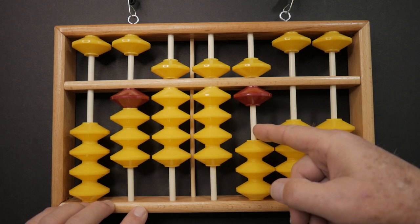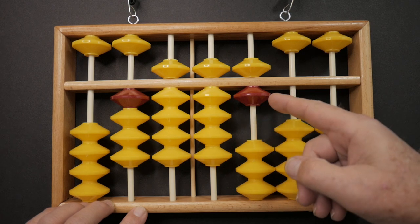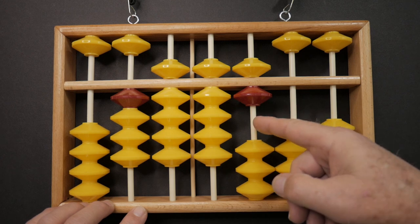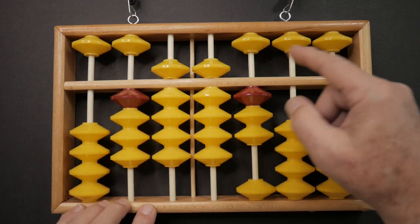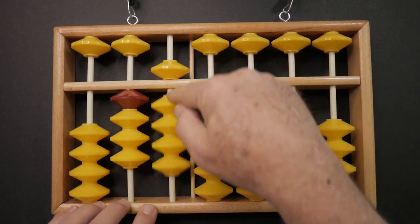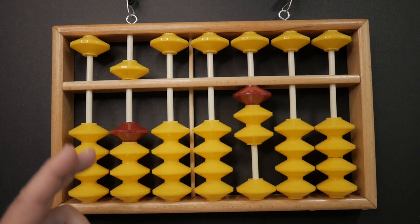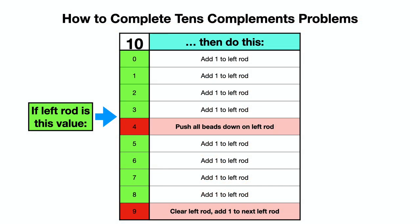Okay, let's evaluate the problem. Do I have 7 beads directly that I can add? No. Are 6 and 7 both less than 5? No. The third question, can I subtract the tens complement of 7 directly? No. So therefore, I have to push 7 up, and now I have to add a 1. So I clear the 9s and move that down, because that's a 4. Answer 5003.